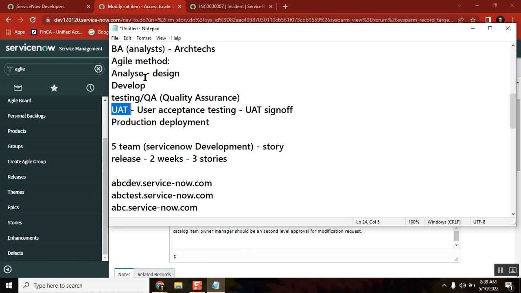Sir, where is the Scrum Master involved in the agile method? Scrum Master is here. BA is the Scrum Master. He will develop the story, he will assign the story, he will design the story points. And he will monitor the stories. Like, a daily stand-up meeting will be there, where the Scrum Master or Architect or Team Lead or Delivery Manager will connect, and then they will review: what is the story, what you did, what you are going to do, is there anything you need from us. That's it, three questions. That is called a stand-up meeting. It will be there every day, the first 20 or 30 minutes. For a release? For every day, we have a stand-up call.